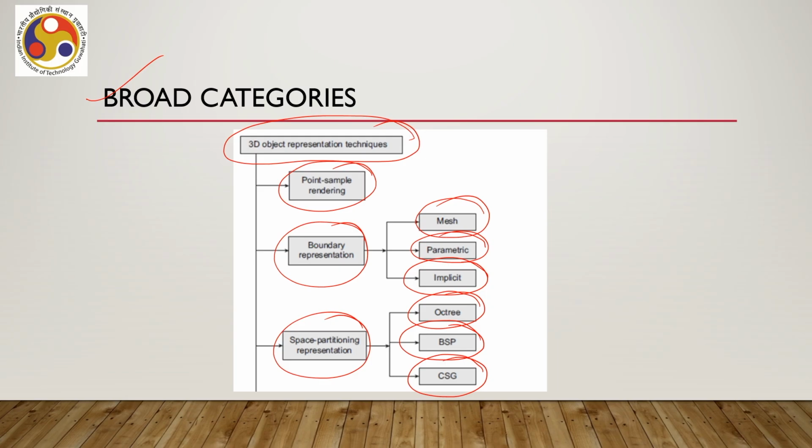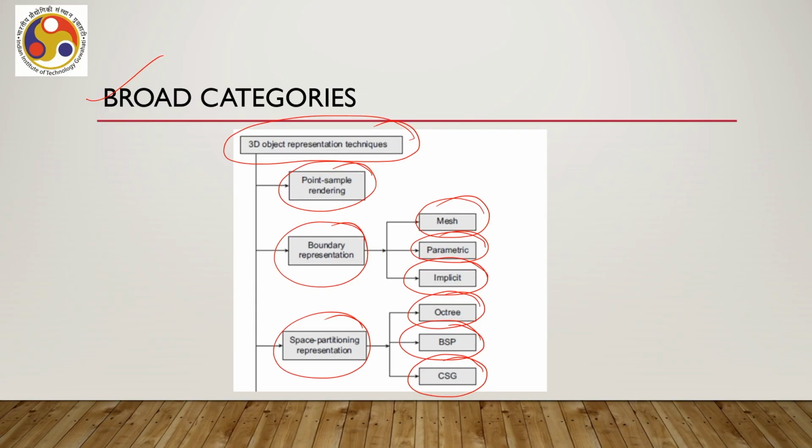Note that we will not go into the details of individual techniques that are mentioned here. Again, please refer to the reference mentioned at the end. However, let us get some quick idea on each of these broader categories, that is point sample rendering, boundary representation and space partitioning based representation.